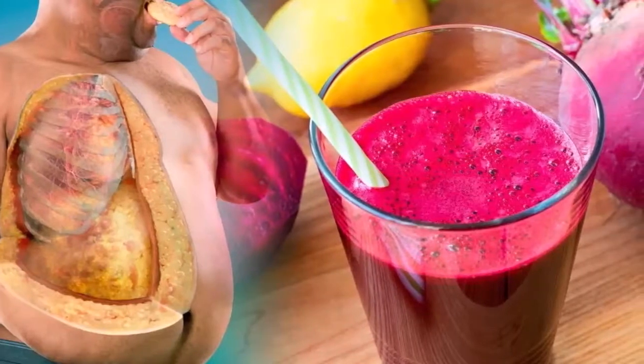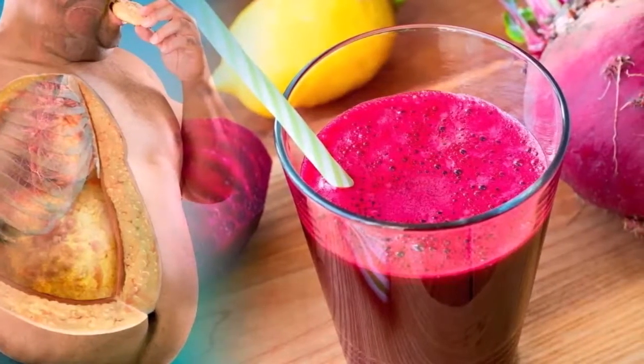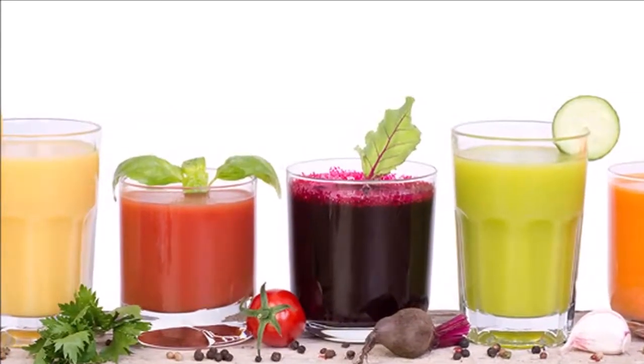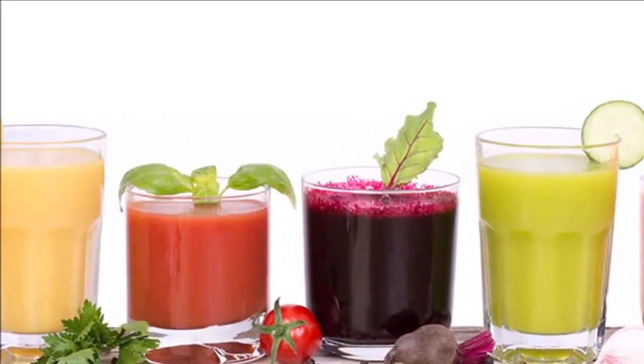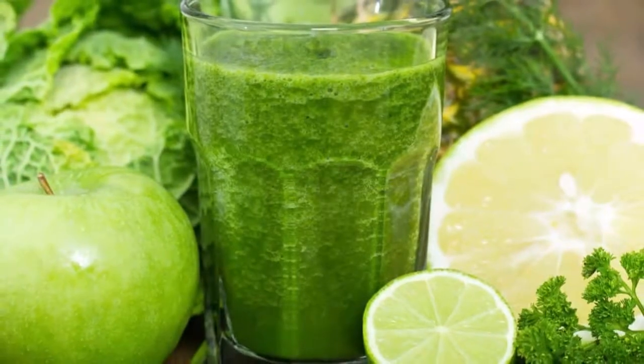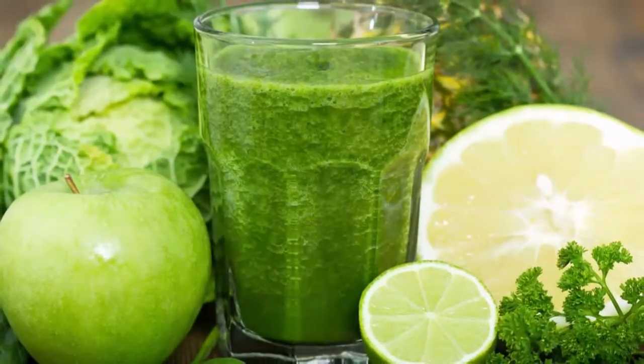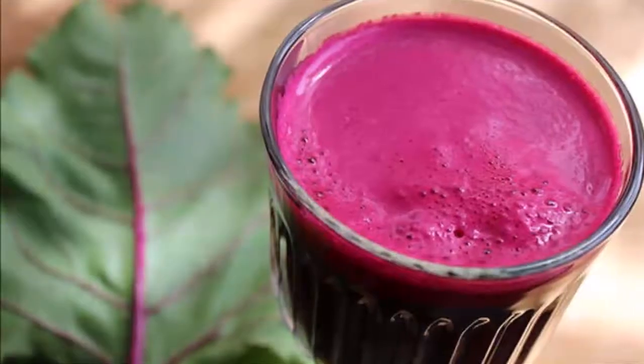Now that you know about the ingredients, here's the recipe. Ingredients: 2 lemons, 1 medium-sized beet, 1 cup of water. Instructions: blend the beet and water in a blender, and then strain the mixture. Once that's done, squeeze the lemons and add them to the juice.